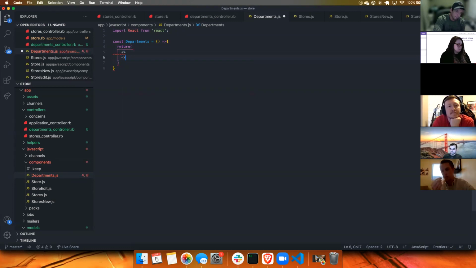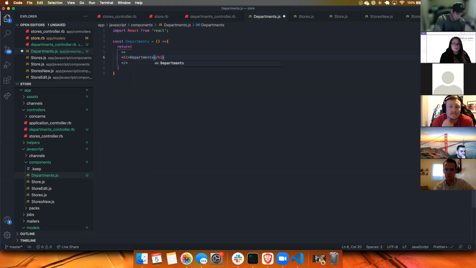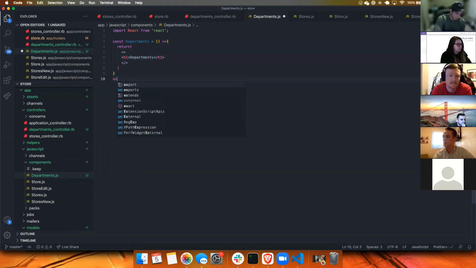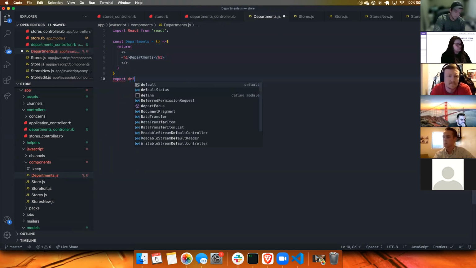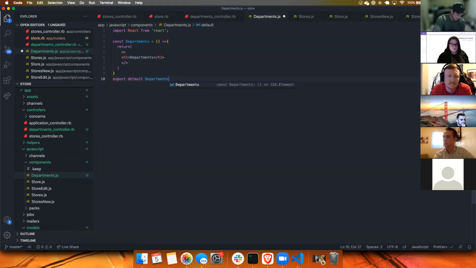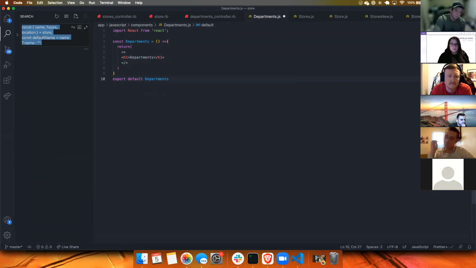One thing I like to do just to test to see that it's actually there before actually showing all the data, I'll give it an h1 tag and I'll just put something in there. Sometimes I'll just put hi, but we'll just say departments. And then we'll need to do export default this component. That way it knows what to grab.